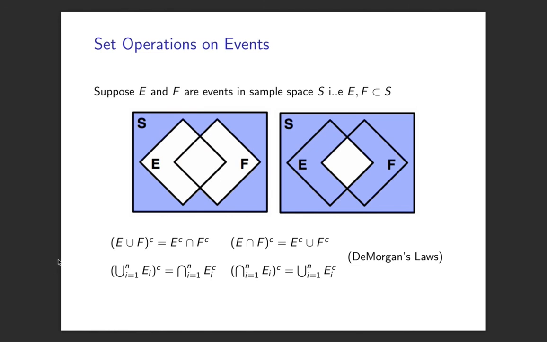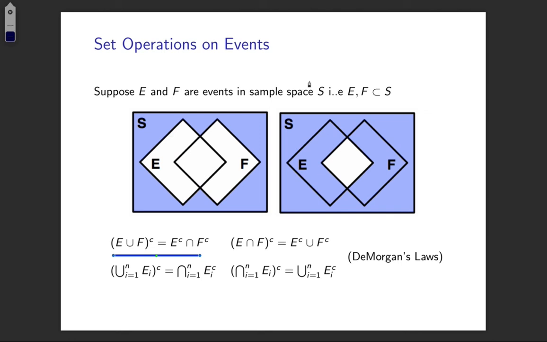So I'll let you check these ones. We can do them by drawing pictures, or maybe we'll just draw a picture. I'll do the first one, and you can do the second one yourselves. So these are De Morgan's laws. We won't be using De Morgan's laws. You don't need to memorize this or anything. It's just to give us practice, just to get us used to using sets and thinking about them again.